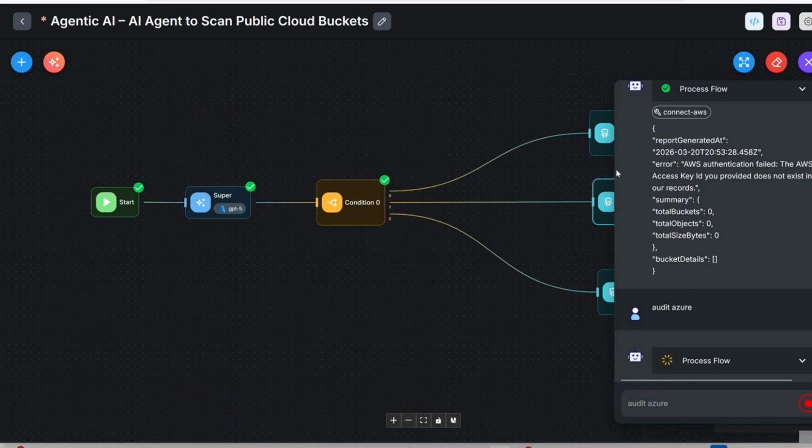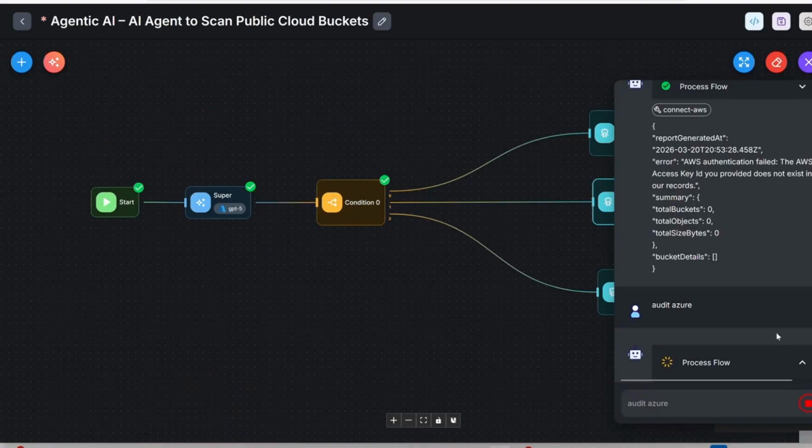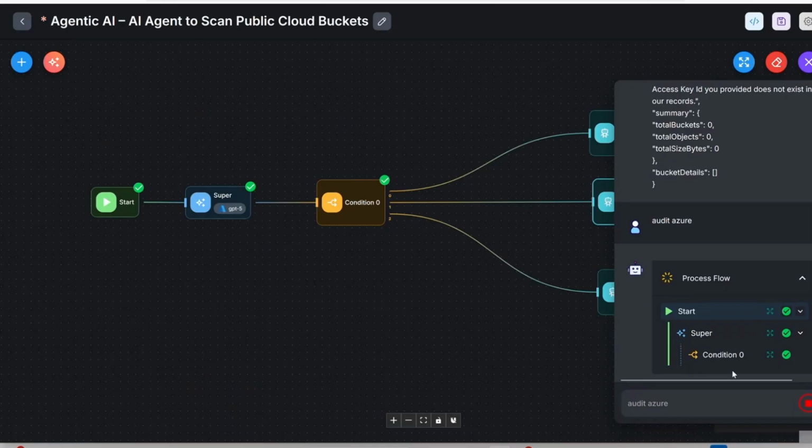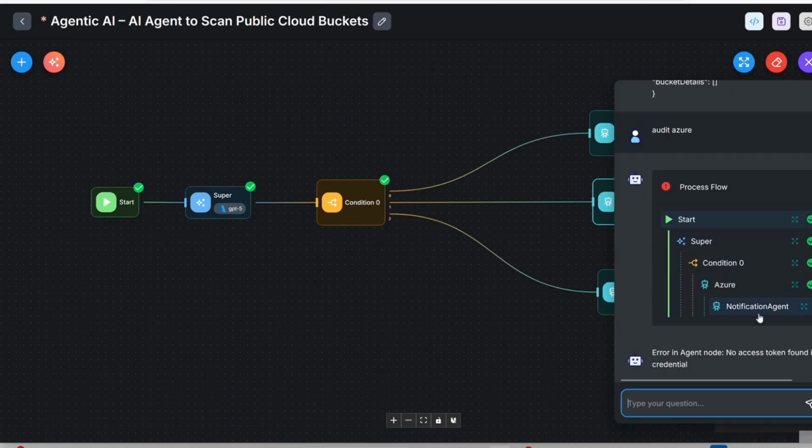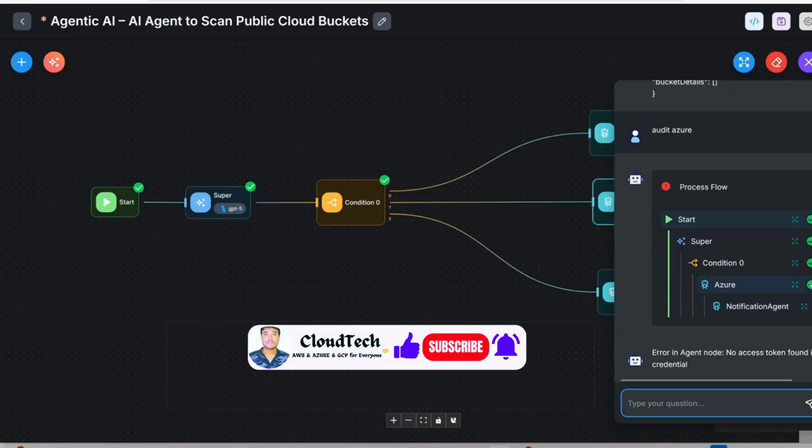Now the process got triggered to Azure only. So just wait for some time. The condition is triggered. Now the worker agent has not yet completed. Now Azure is triggered, Azure is done.